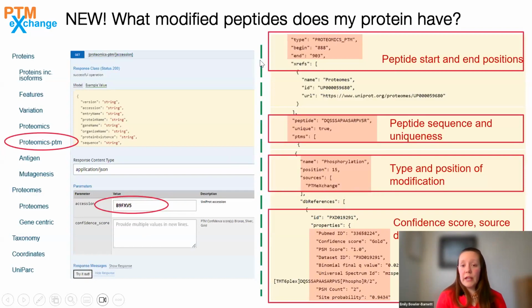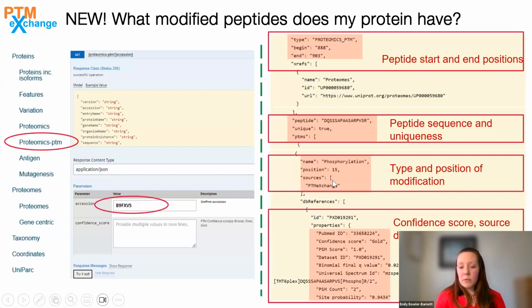The results you're going to get here are where your peptide starts and ends again. And then it will tell you the proteome it's mapped to, the peptide sequence that it's pulled out and whether it's unique or not, and then the type of modification that's within that modified peptide. So it's a phosphorylation in this case. It's at position 15 within that peptide string.